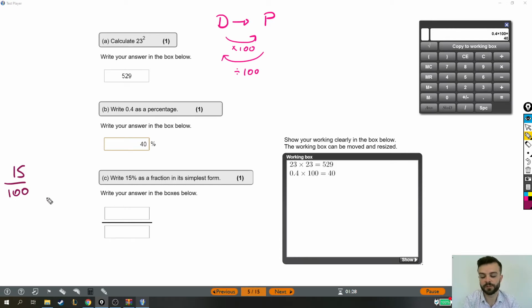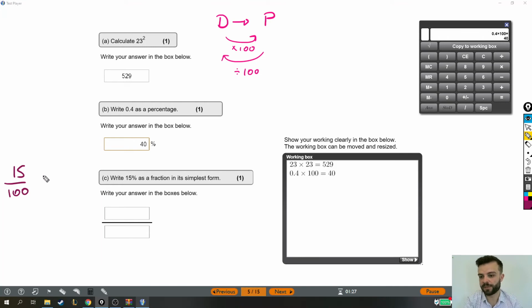Now, once it is a fraction in its simplest form, so we have to simplify this fraction. And to simplify fractions, we try to find a number that we can divide the top and bottom by, and then we divide by that number, and that simplifies it. And you may have to do that more than one time. You may have to do that in multiple steps. But to start with, we just need to find something that goes into 15 and 100. If, for example, we try to do 10, because 10 is going into 100, if we divide the bottom by 10, we get 10. And if we divide the top by 10, we get 1.5, and that's no good. That doesn't work as a fraction, because they're not all whole numbers.